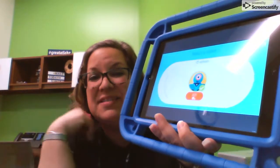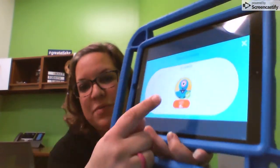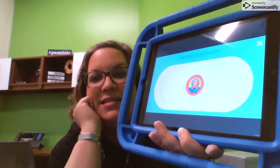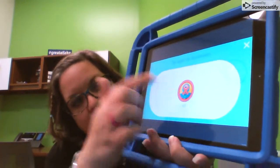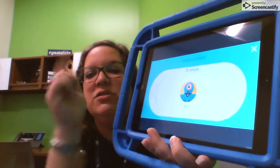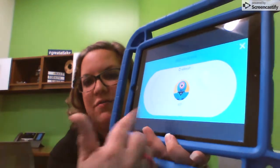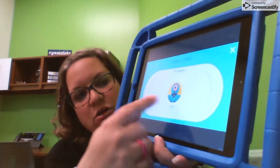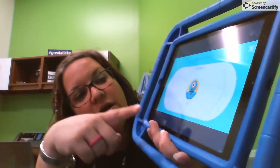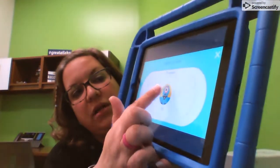If it was connected to something besides 21 — let's pretend this was number 15 — I would want to click on it and disconnect it, then click again right there in the middle and it would disconnect. Then it would search for all of the robots. You'll have a whole bunch listed, so find your number that you're supposed to be working with. I'm supposed to use 21, so I'm going to click right there.